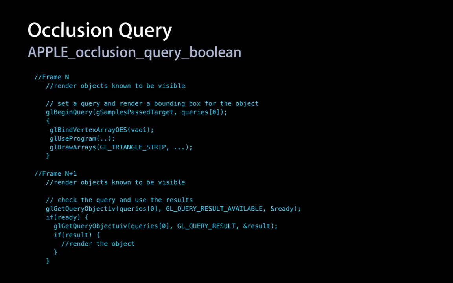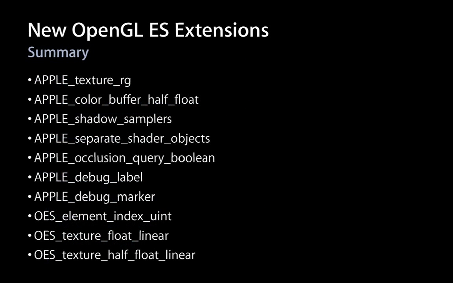One word of caution, though: if you do set up a test and check the results within the same frame, the only way the GL engine can find out what the results are is basically to do the equivalent of a glFlush. It has to render everything and then get the results and return them, which means that you created a pipeline stall. You basically lost all the performance enhancements that pipelining of the CPU and GPU and different stages of the GPU gives to you. So you should set up a query in one frame, but you should not check it in the same frame. You should check the result of the query in the next frame.